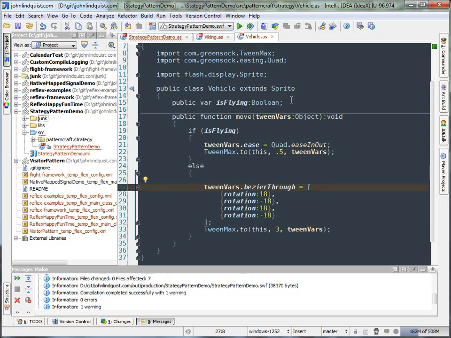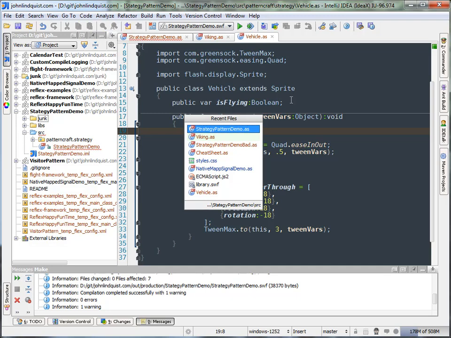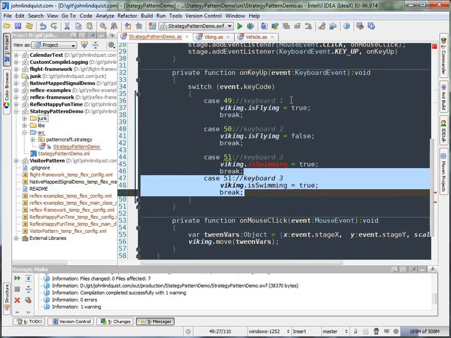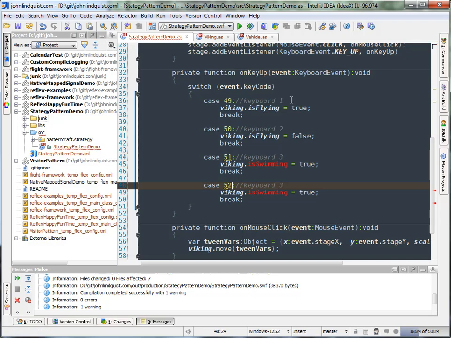I guess, maybe you've done it where you've set up a switch case and gone between switch and if the case is flying or walking or swimming. There's all these different ways to just add tons and tons of code into this move method. I mean, think about if the new requirement is once you hit keyboard 4, now you have to teleport. Now it just turns into a huge mess, and you have to account for all these different behaviors just to change the way that your vehicle moves.